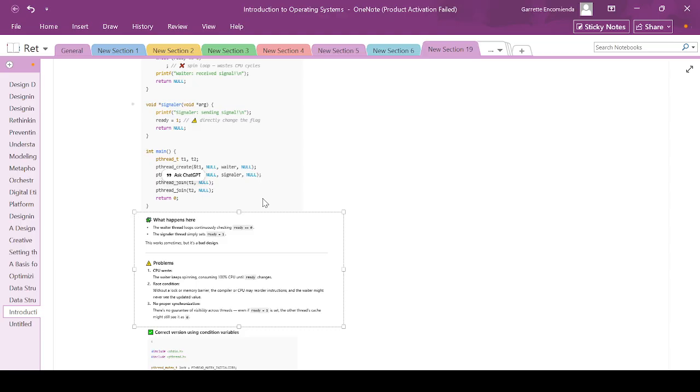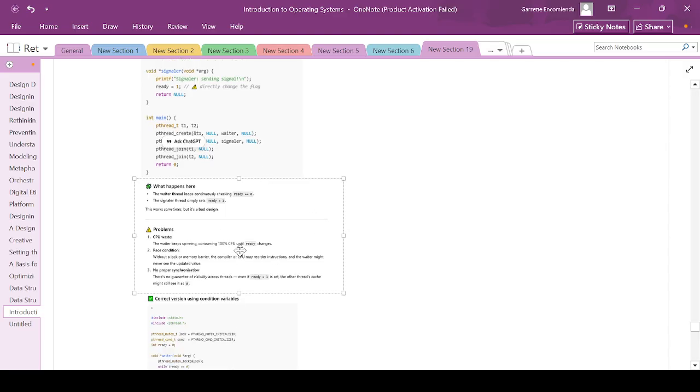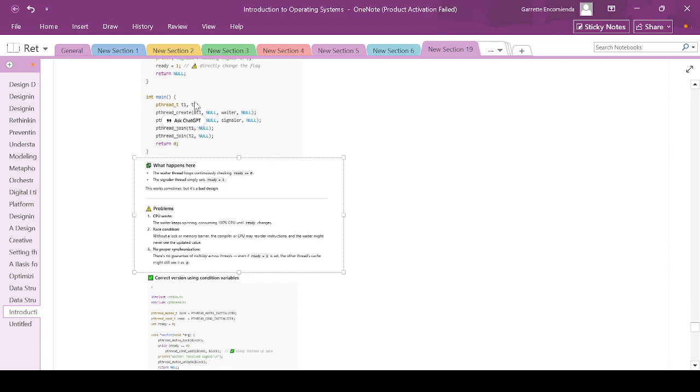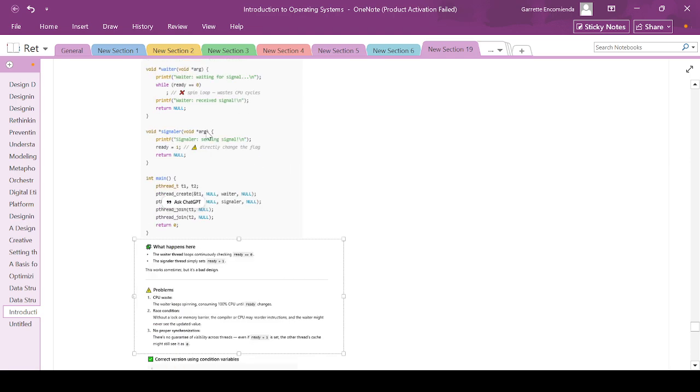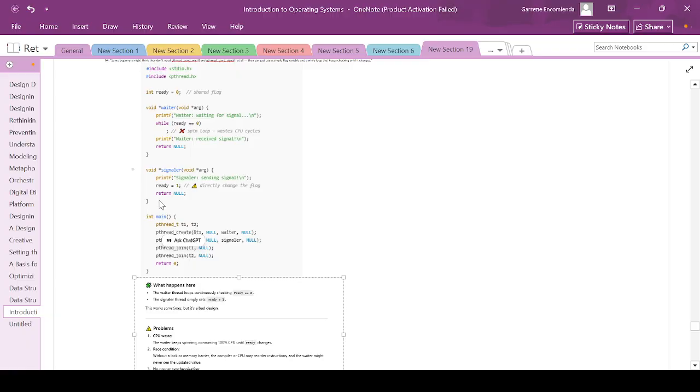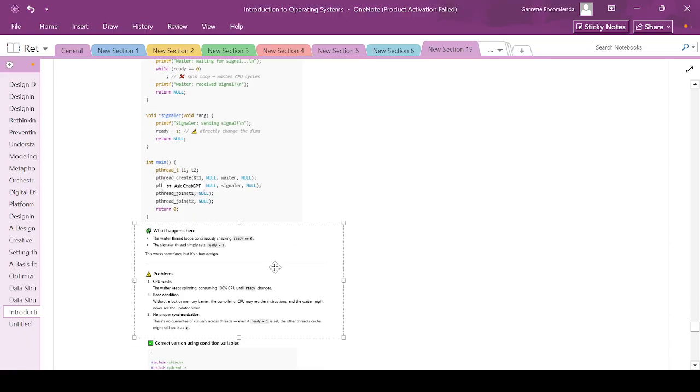So it's still the same as the previous version, but we just remove the initializer and we return NULL at the end of the waiter and the signaler.